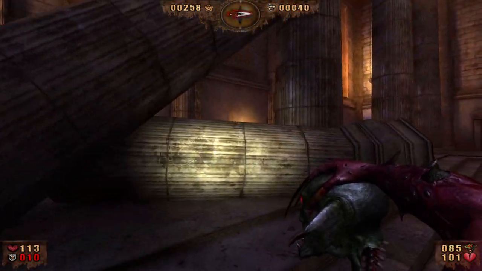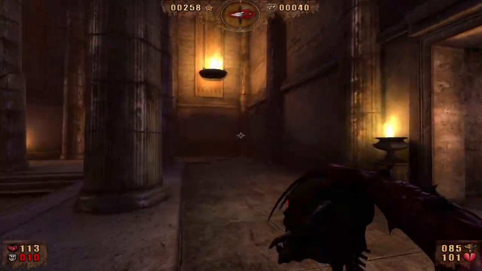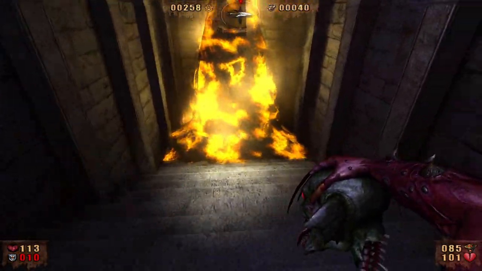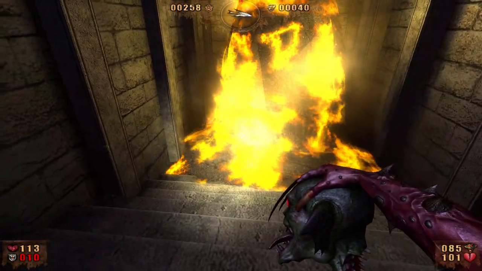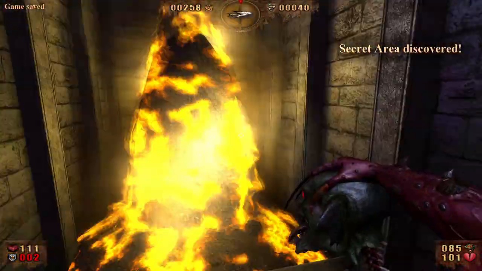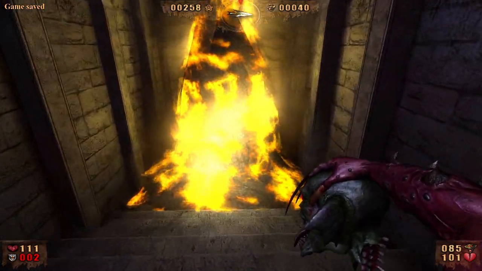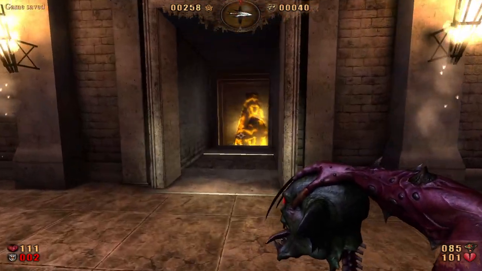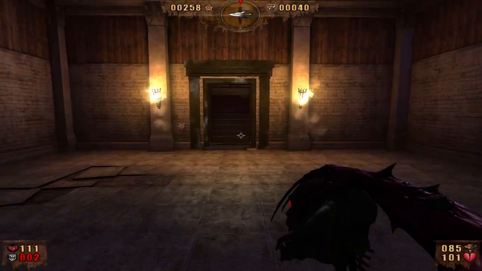Where could this be? Yep, I guess we'll go back and look for it. Oh shit, there it is. Okay, I'm gonna save. Got it. I walked right past it. I looked in this room earlier, didn't even see it. And I went through the entire level, and I finally came back through this way, and yep, there it was.